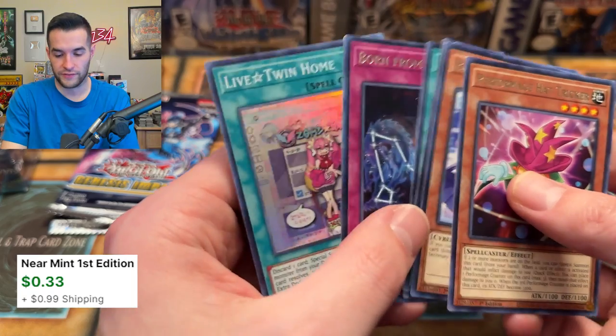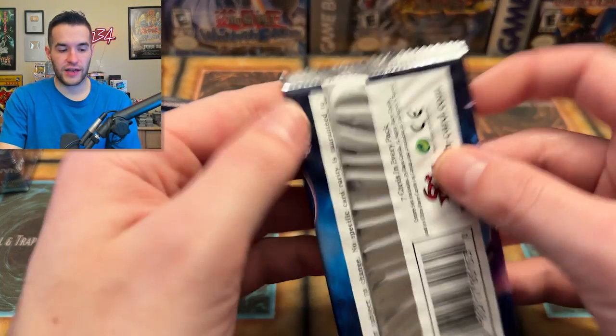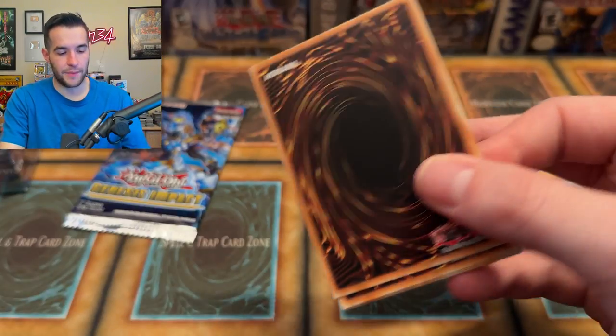We have a Live Twin Home, Bottomless for the trap tricks. There you go, guys. 2 packs left. Will there be a collector rare? Man, collector rare luck has not been there today.